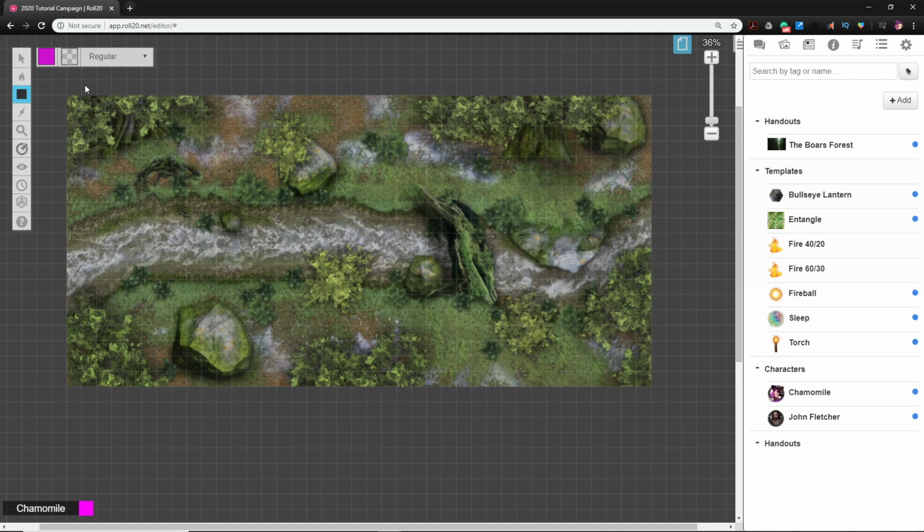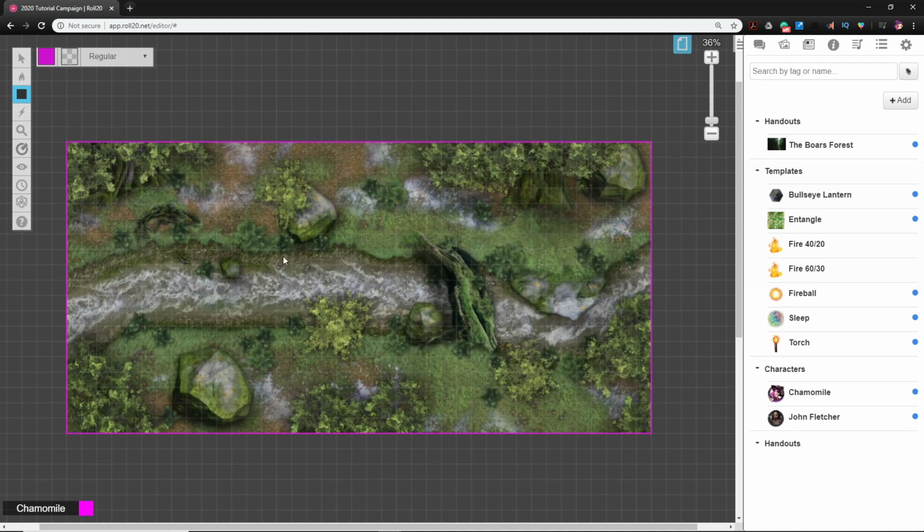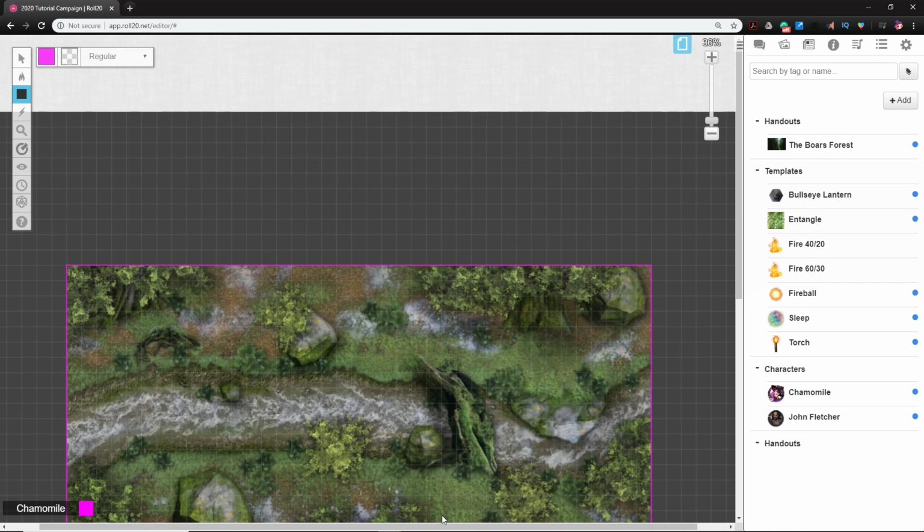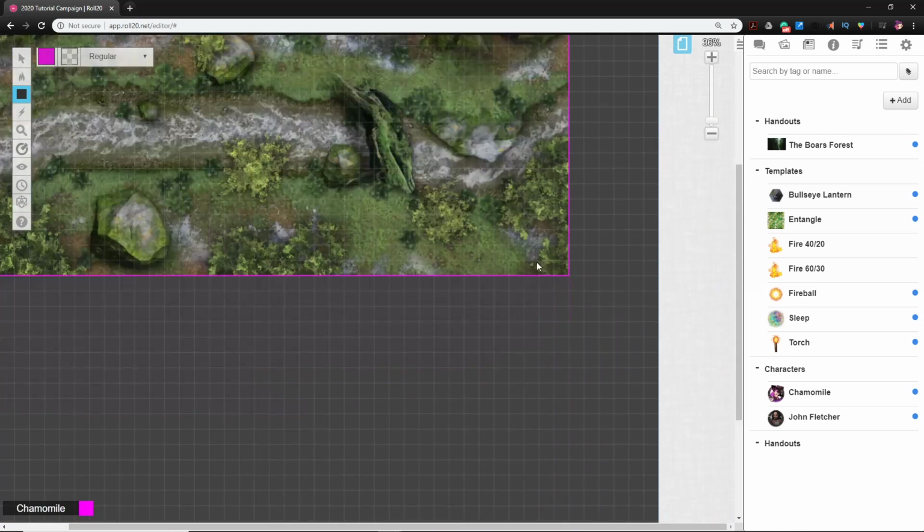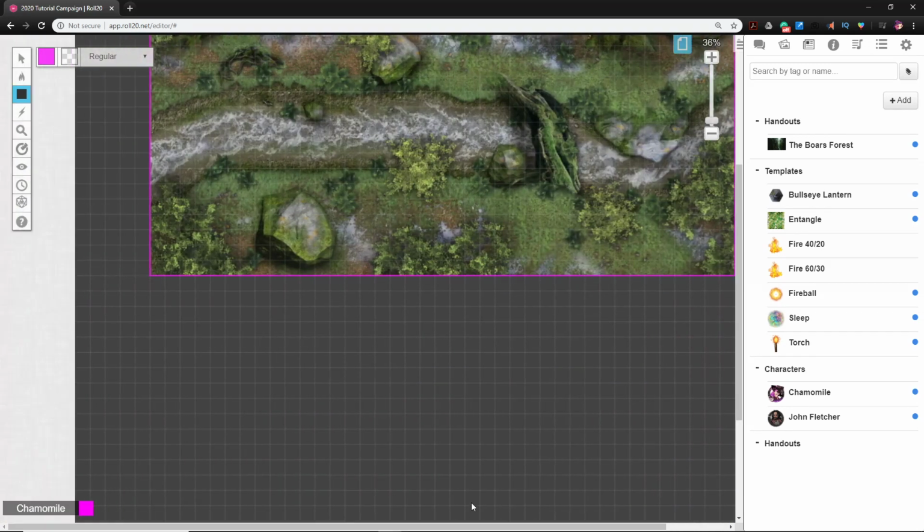So now that we have this square shape, we can put a bounding box around our map. So what I'm going to do is hold down Shift. I'm going to click in the corner, and by holding down Shift, I am snapping to the grid, and I'm going to draw a bounding box around the map. What this means is when we drop the players into the map, they will not be able to see anywhere outside of that bounding box, which allows you, the DM, to store other things outside of the map that you need to grab and drag in.